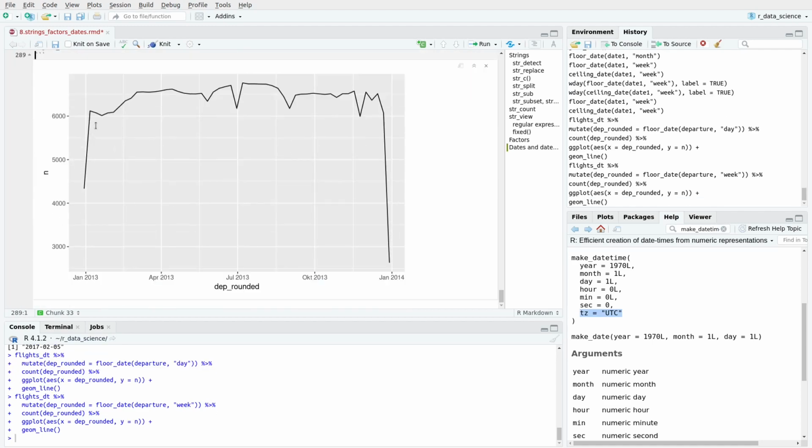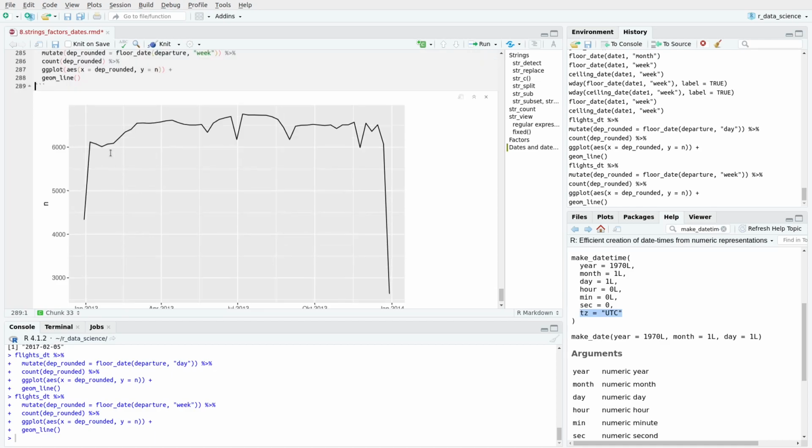And as you can see, the line is already a lot smoother because now all values for a specific week are put together on the first day of them. So we have all dates clustered together on Sundays, and this makes the line look a lot smoother. If we had a longer data set, it would probably make sense to do the same thing with month, where we round together all dates on the first of the month.